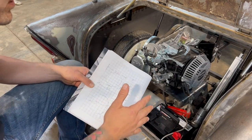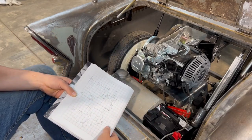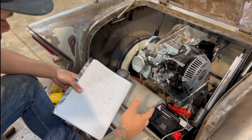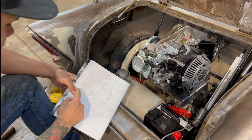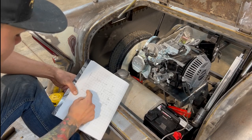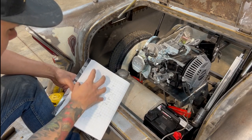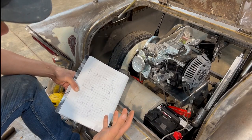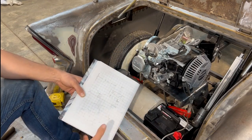Anytime you can do more than one thing with a bracket, I think it's important to do that. It always makes for a little bit cleaner job. And then I've got a bunch of space in here where I can put tabs for bolt holes. So these are just the critical measurements I can think of right off the bat, and everything else is up to your design.